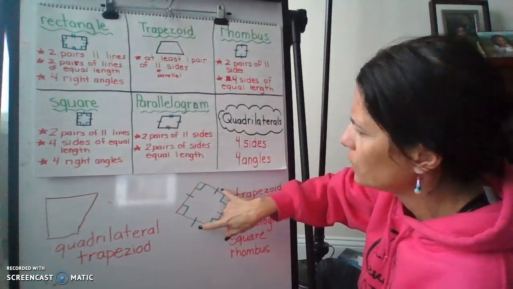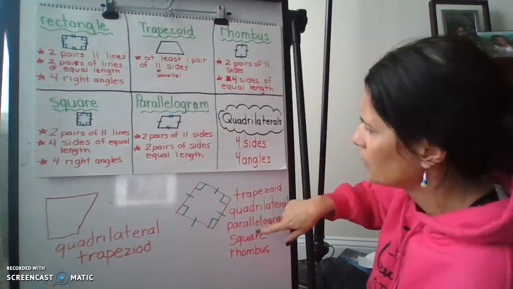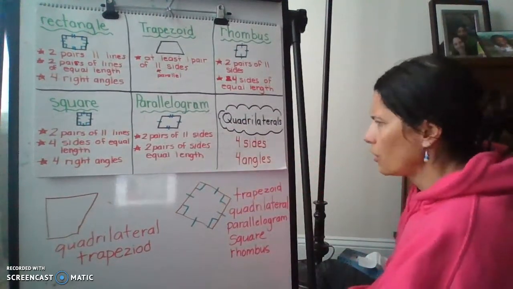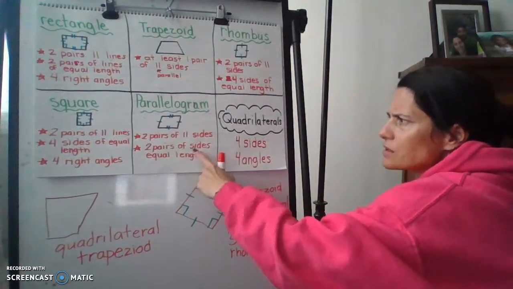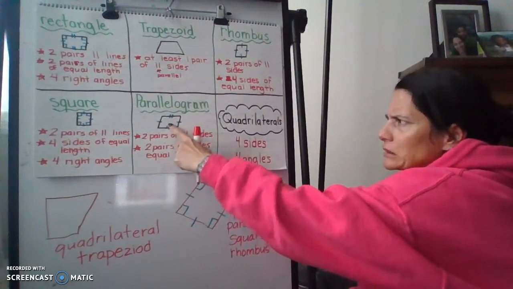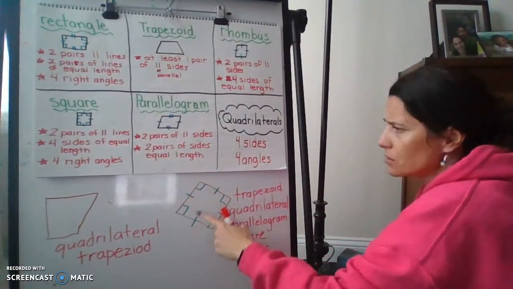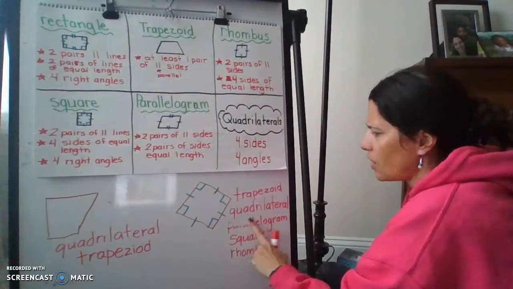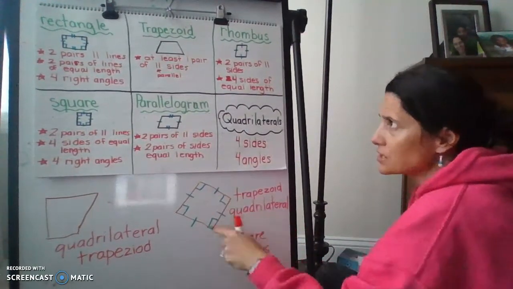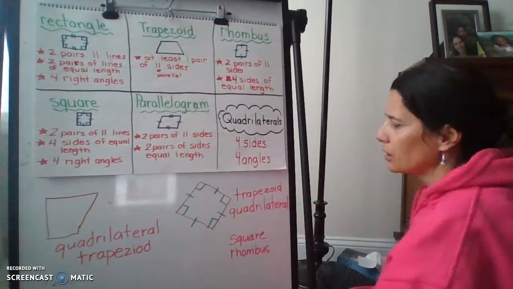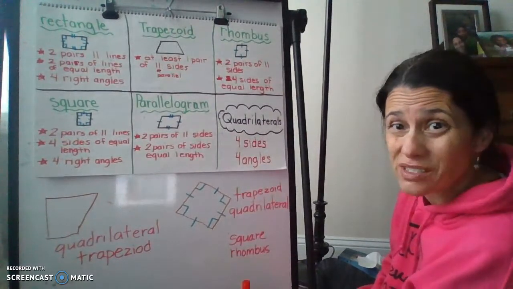So do they have different ones? No, it only has 4 of the same, doesn't it? So can this be a rectangle? No. Let's go back here to parallelogram then. If this has 2 pairs of sides with equal length, ooh, I think we mixed up on that one. No, because they're all the same, aren't they? So we have to change this. This is not a parallelogram because it doesn't have 2 different sides. They're all the same. So then it can't be a rectangle either. So we had to go back and fix that one.